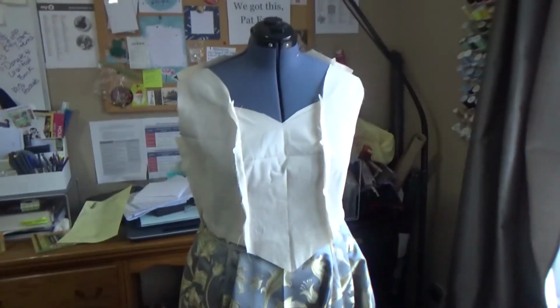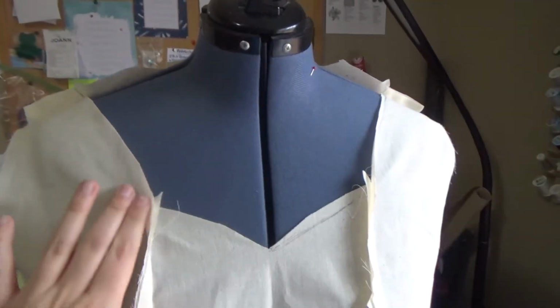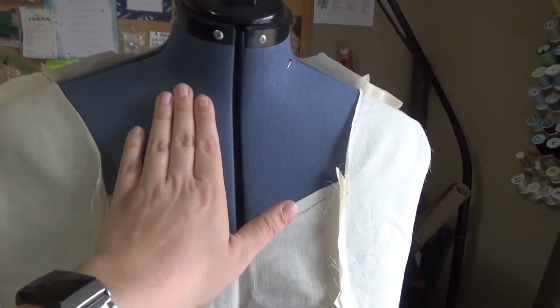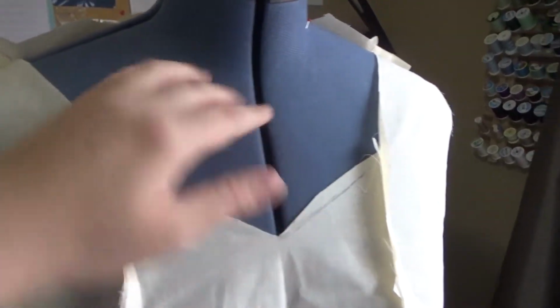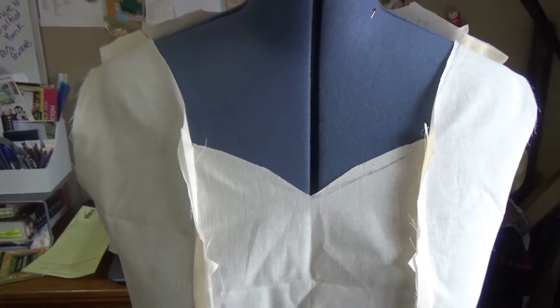But anyway, back to what I was talking about. I think I'm still working out how I want to do the neckline, because I want it to be seamless. I think what I'm going to do is extend both of these pieces up and then draw on how I want the neckline to be on the next mock-up, or maybe I'll stick some fabric in here and draw on there what I want the neckline to look like.